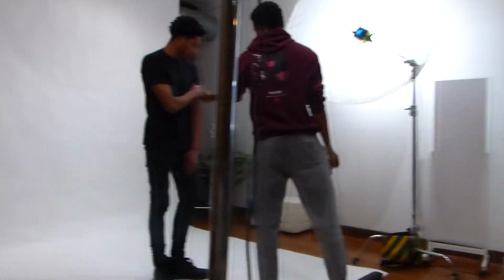After I've done all of that in Photoshop, I make sure to take them all into Lightroom and do all the little editing and remove blemishes and stuff like that, like lint on the clothing. For me, it's a lot easier to do it in Lightroom because it's mainly just a click of a button. In Photoshop, you kind of have to go around everything. That's one of the ways you could do it. Personally, I like Lightroom. That's where I started editing. That's how I got into editing, and now I'm venturing into Photoshop because it's a bit more particular, more specific when it comes to the things that you would want to do.